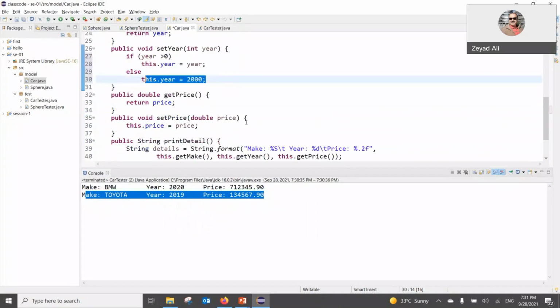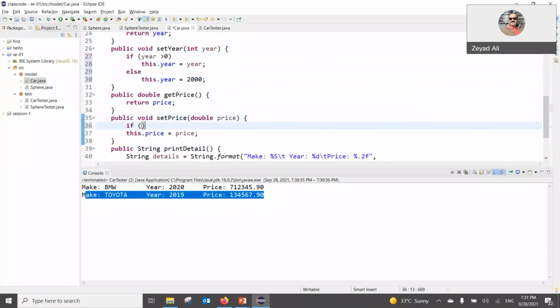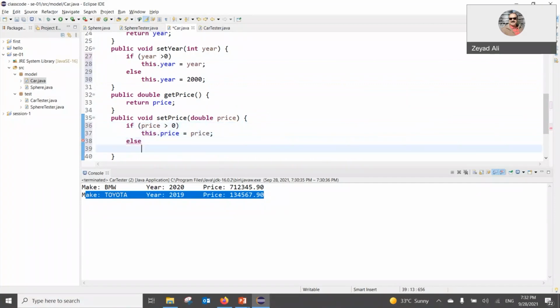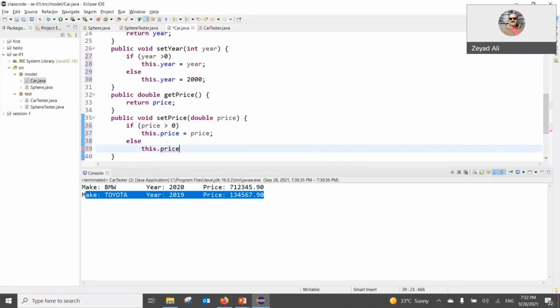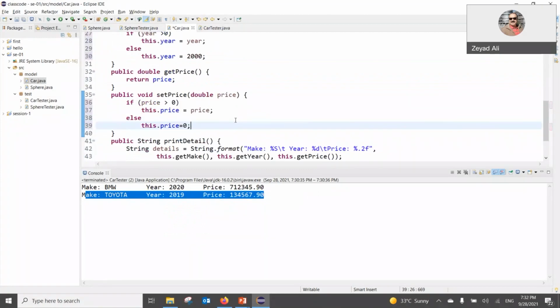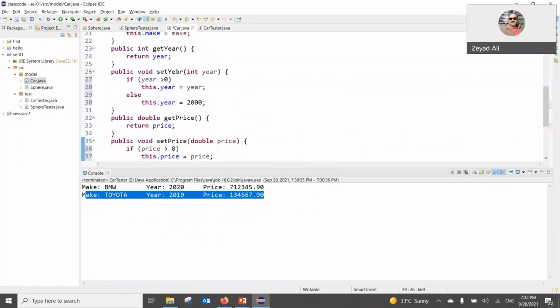Let's go to the price, set price. I will do the same thing. If the price provided is greater than 0, use it. But if it's negative, we can temporarily set it to 0. Now we avoid negative values again. So these are the two numeric values, year and price.